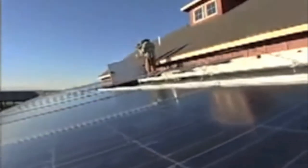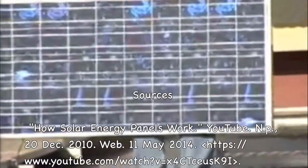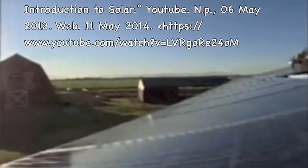With the right PV system on a home or business, the expense for electricity — which could be many thousands of dollars a year — could be reduced to nearly zero. Solar energy systems are good for the environment, and they can save a lot of money on energy in the long run.